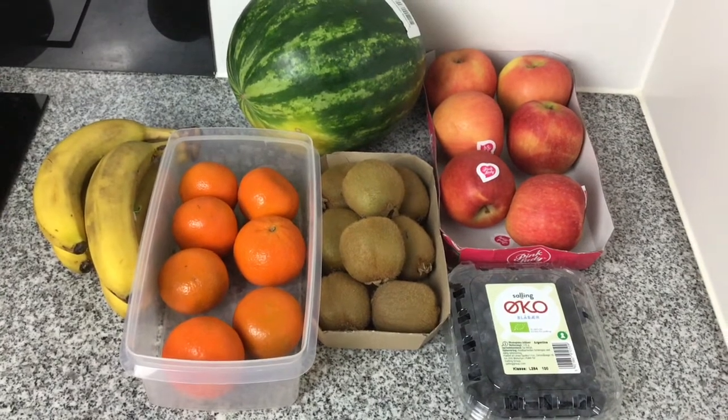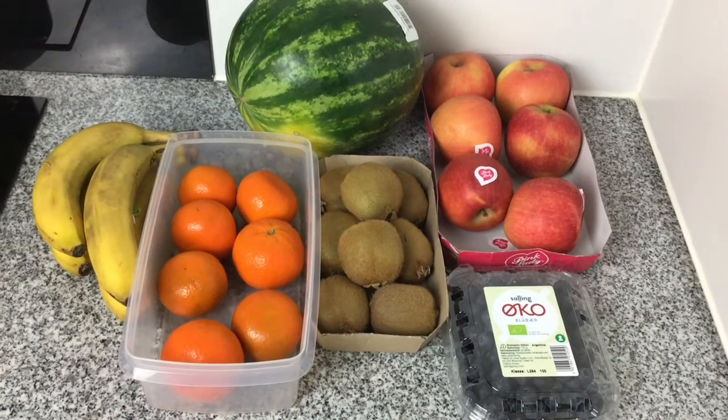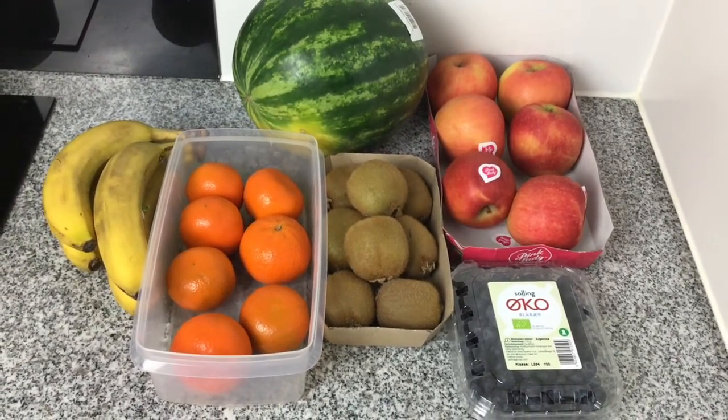Depending on what I'm doing in the week, I may take some carrot sticks and hummus and some nuts, but on a weekly basis it's always different meals, and I try to keep it mixed up as possible.